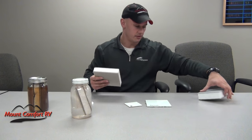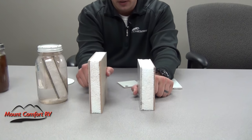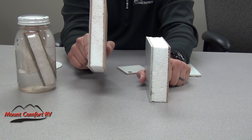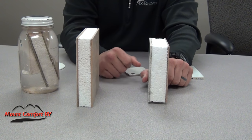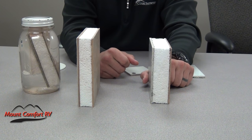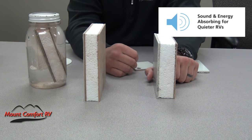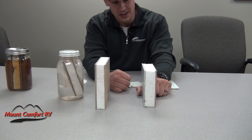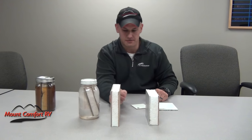Since we're on the walls and I have these up here, I've also got to point this out. Look at the thickness. If you're looking at anything with a motor in it, see if it has an inch and a half wall — that's a big cost savings if somebody's doing that. A two-inch thick wall is going to give you a lot more insulation and a lot better sound protection from anyone outside. Anybody that's been in a campground, especially over July 4th or Memorial Day, knows it can get a little crazy — and it's nice to not hear a lot of those sounds. So a two-inch wall is definitely superior to an inch and a half.